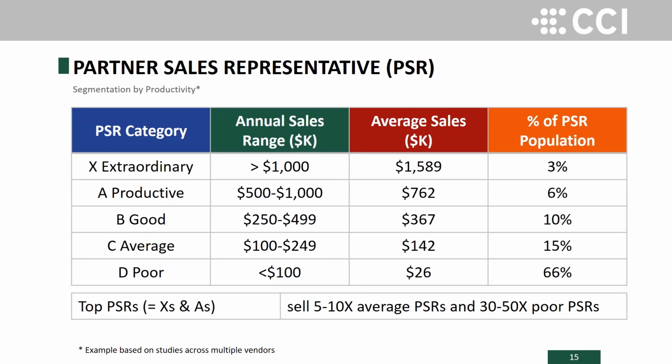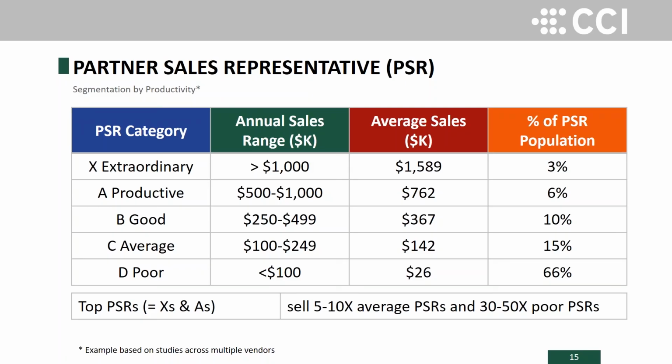Look at your partners: how much of your product do they sell, and how do they rank? The key points here: if you look at the top two rows, extraordinary and productive, which in this example we've designated as selling between 500,000 and 1 million per year of your product for productive, and greater than 1 million a year of your product for extraordinary, realizing that these people sell across multiple vendor lines. That tends to be a very small percentage of the partner sales representative population. So these are the people you need to have outreach to, build communities for, and get their input on what will make you better for salespeople, so you can be forward-looking and engage them in the right way with your sales teams in the field.